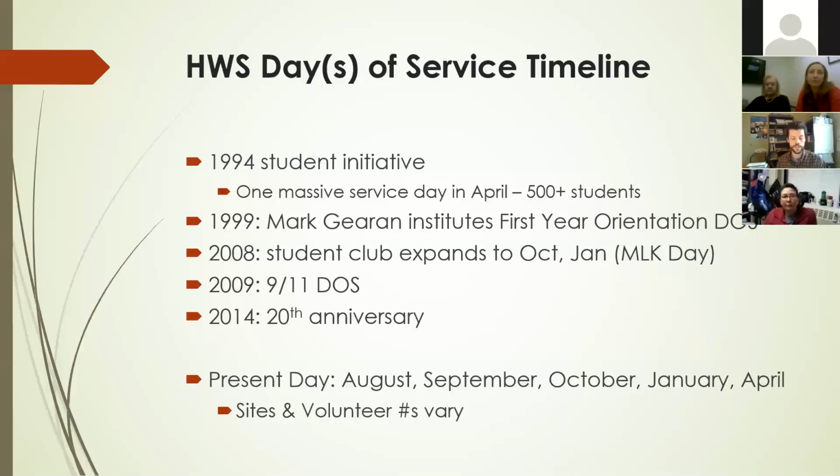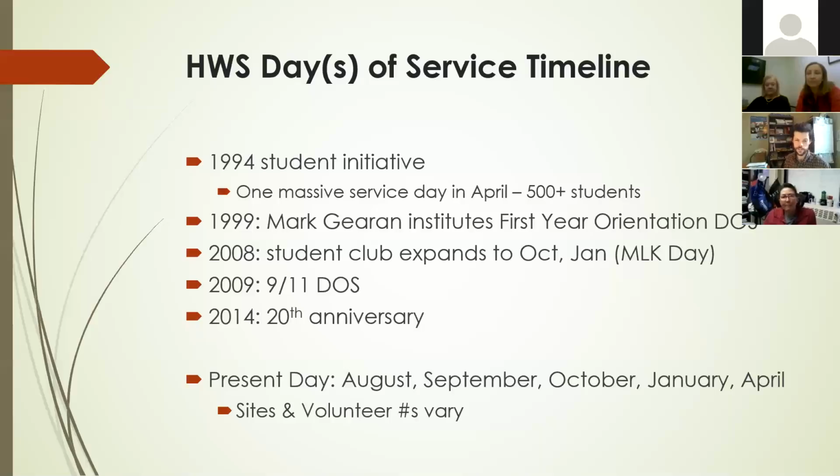So right now, technically, we do have 5 days of service, starting with the beginning of the academic year, which starts at the end of August, all the way through April. But September and January are a little bit smaller. September is, again, more of that remembrance event. And in January, we've shifted our academic calendar, so now we are in session when the national holiday happens, which is great. So we can celebrate that. And I'll talk a little bit more about how that has evolved in a second.